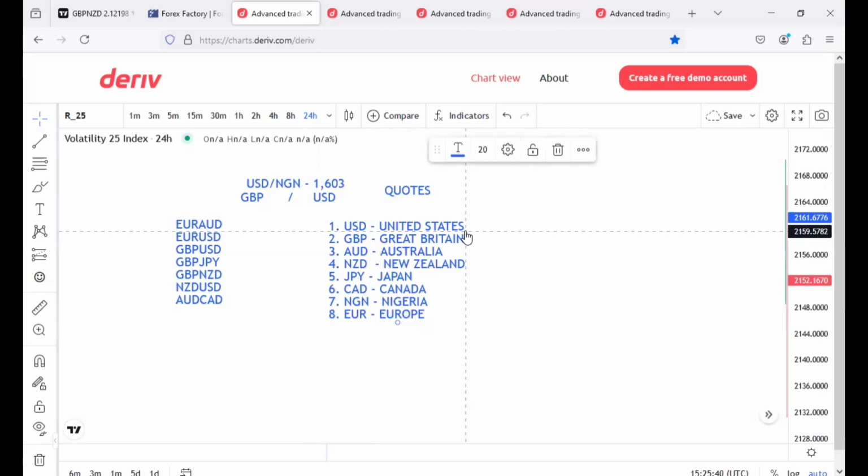I'll see you in the next class where I'll be talking about pips, leverage, lots, and margin. This is a very important part that every trader, beginner or advanced, should know, because these are the things that can make or mar your journey as a trader. Your leverage is important. The lot size is important. Your margin, your pips, the knowledge of these things is very important in your journey. That is why it is in a separate class, so I'll be able to explain properly in detail such that you will understand perfectly, because there will be some calculations here and there. If you miscalculate, your account might just be gone. That is why it is very essential for you to understand this part very well.